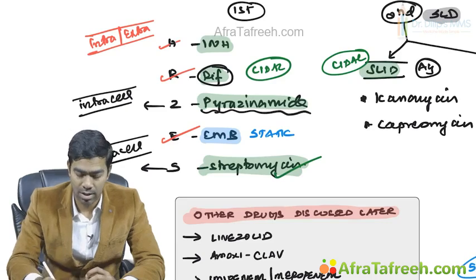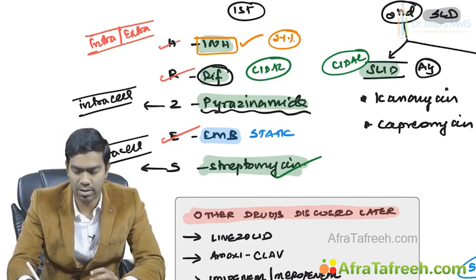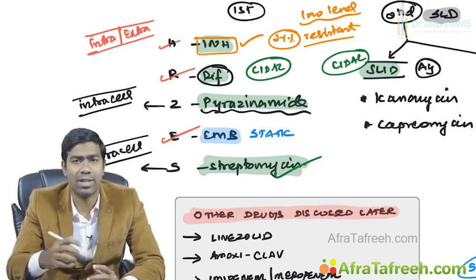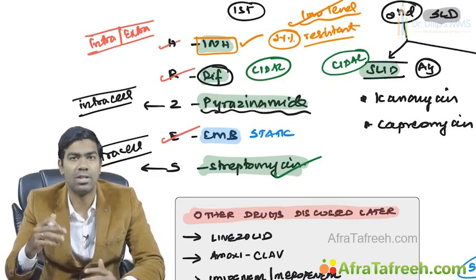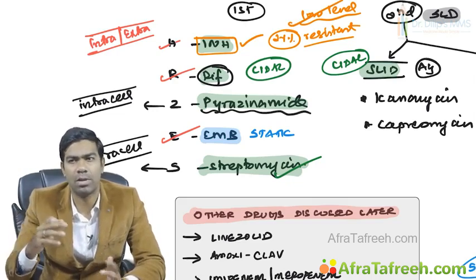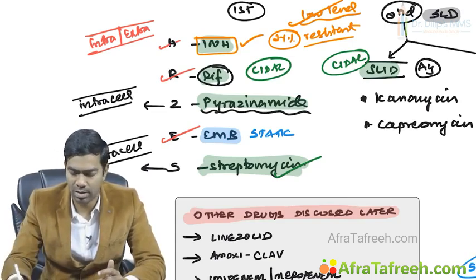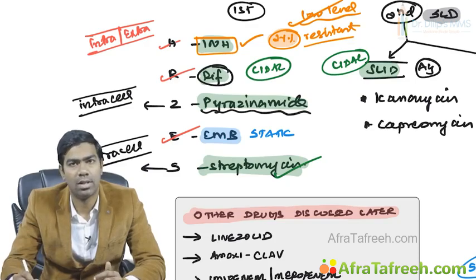And if they ask you the most common drug in India against which Mycobacterium tuberculosis is resistant, the answer will be isoniazid, because 27% of the TB strains are actually resistant to isoniazid. But fortunately, many of the resistant strains are low-level resistant strains, which means they don't exhibit a high-grade resistance. So that is the reason why isoniazid still works for the majority of the strains, maybe not fully, maybe partially, but still it works. So that's why we are able to give isoniazid now. But still, if they ask you the most common drug against which MTB is resistant, you have to answer straightforward, it is isoniazid.